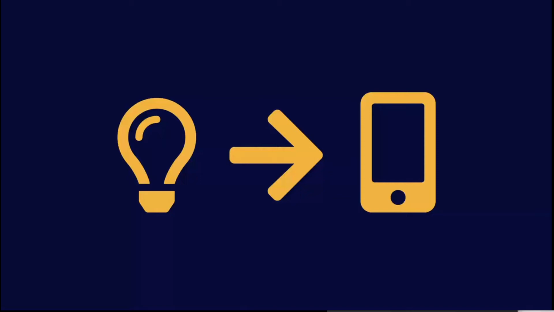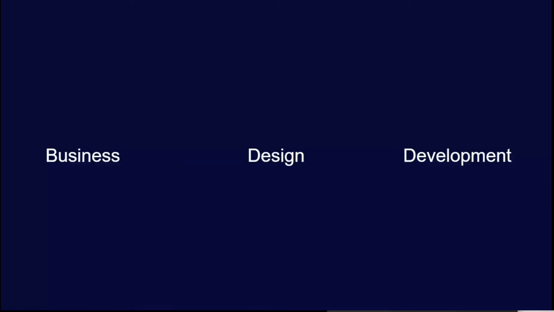So to start, I have divided the workshop into three segments. The first one is business, design, and development. I think there are more segments in a real application, but for a startup and for someone in a university, I think we can cover these, which would be more than enough for a beginner in developing mobile applications. So let's start with the business.